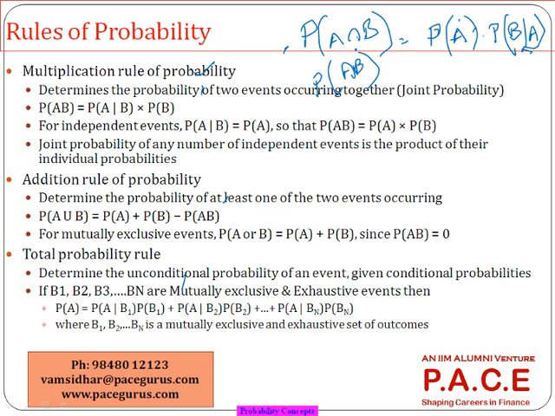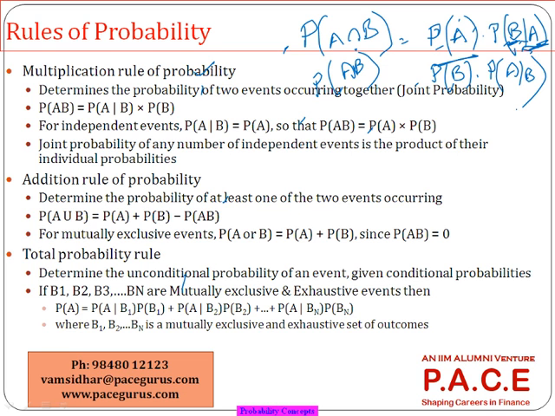You take the chance of the first one occurring. What is the chance that the person is writing CFA? Given that he is writing CFA, what is the chance that he is writing FRM also? That is what will give me the chance that a person selected is taking both the exams. So it could either go the other way, as P of B multiplied by P of A given B. Both these work out to your multiplication rule of probability.